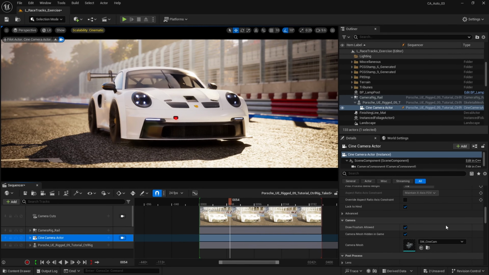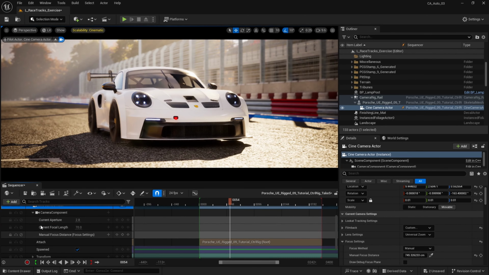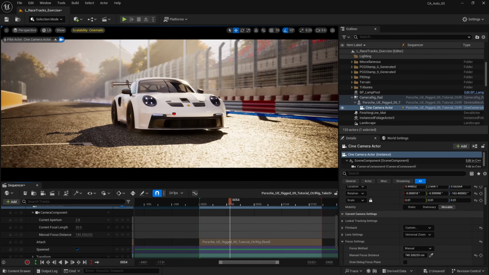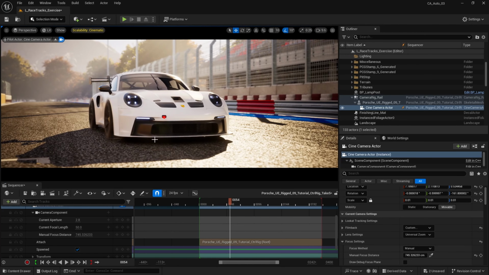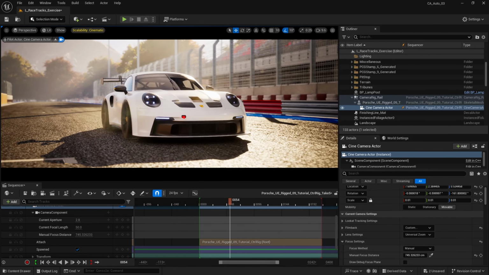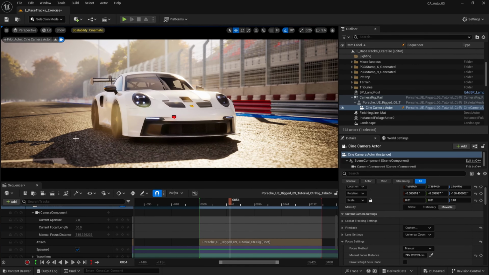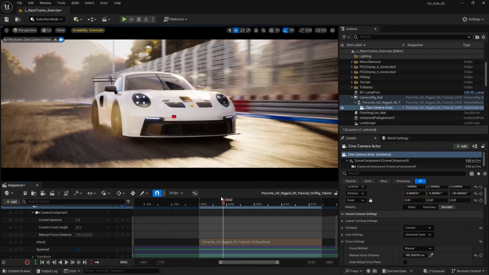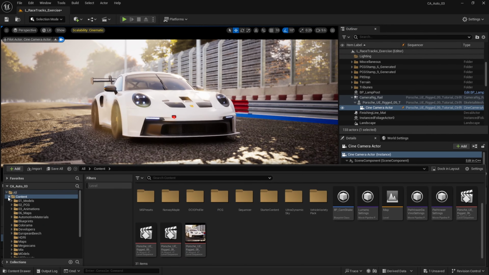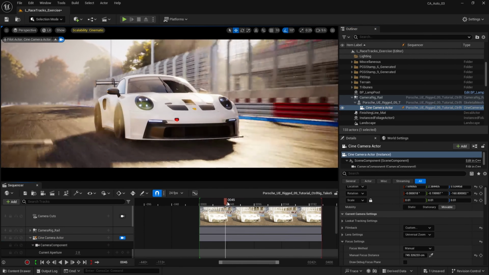And also maybe I can change the lens settings, because currently we have a 74 focal length, so I'm going to set it to 50, and bring the camera a bit closer. So you see the lens flare started to appear really nicely on the camera. Another thing we'll also do is create the shake of the camera as it travels.